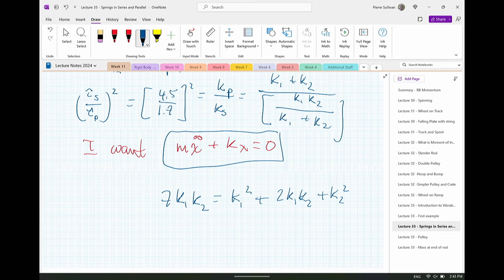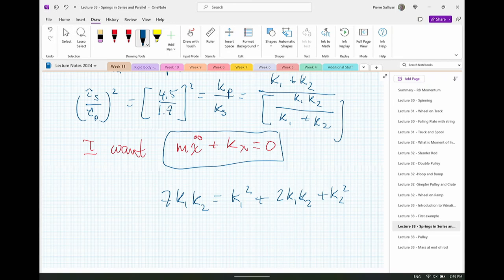What's the question? So when they're in parallel, right? Yes. If they have different spring constants, in order for the force to be the same, the deflection will be different, right? No, we assume that the deflection is the same in parallel. In series, the force is the same, but in parallel, the deflection is the same, but the force will be different. Because they have to hold each other. So if I had consistent deflection, then I'd have a moment associated with the mass. Okay?